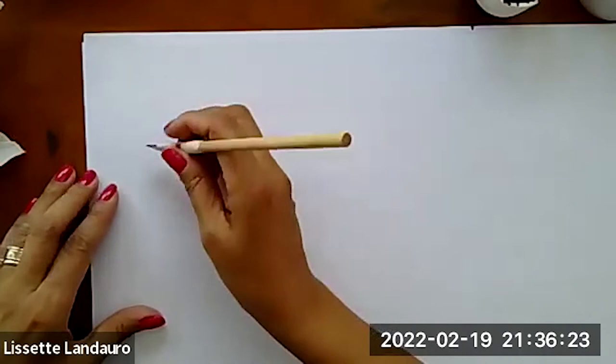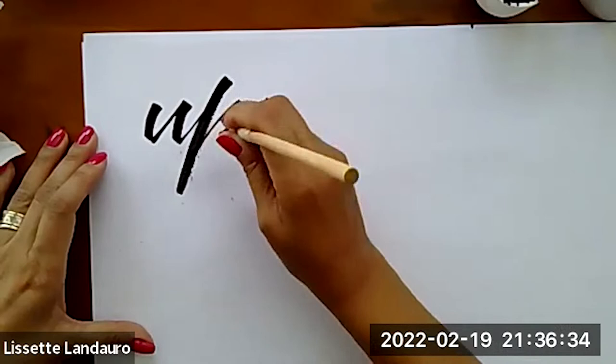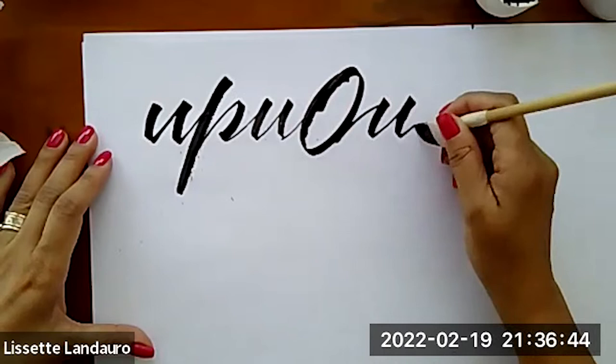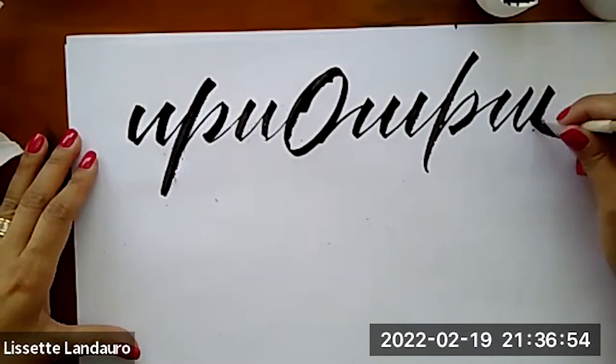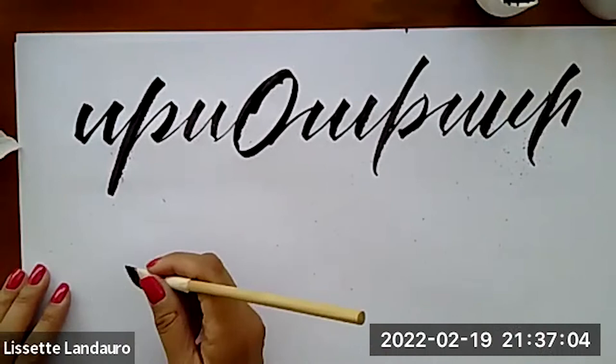Paper. And now I'm going to add some circles to my exercise. You see here, I make a counter curve. Now I'm going to add a little space.